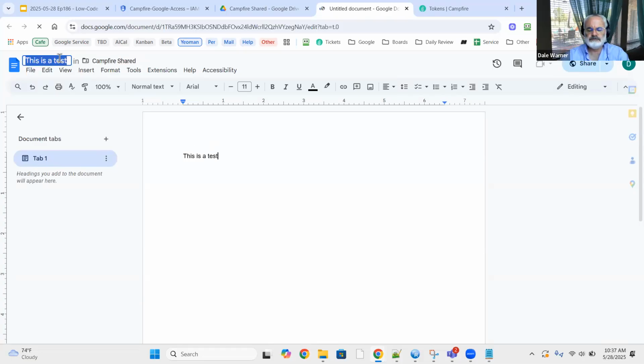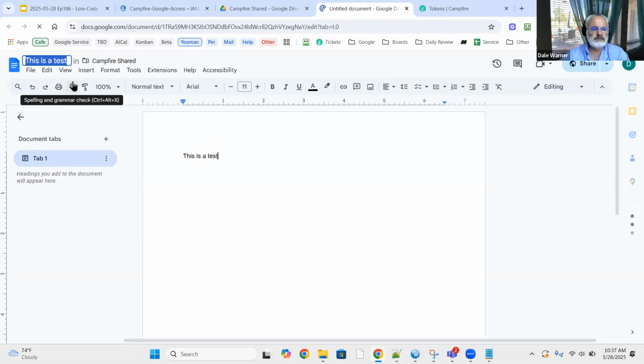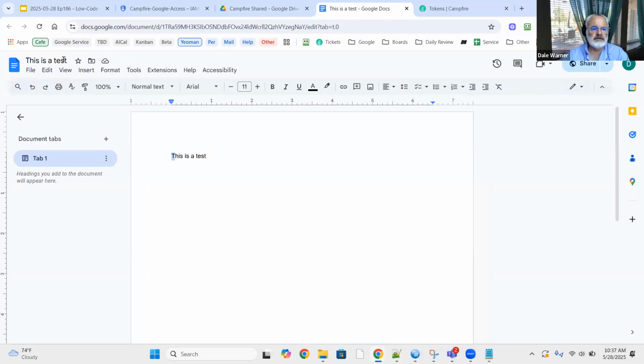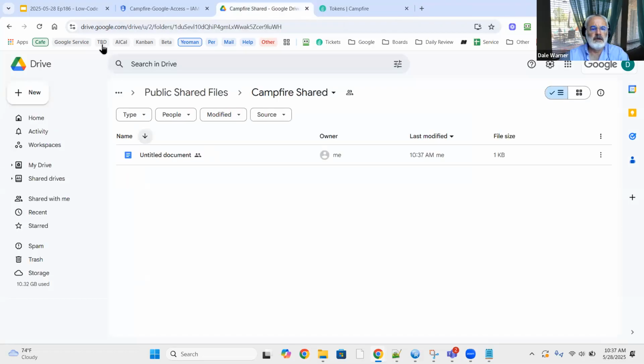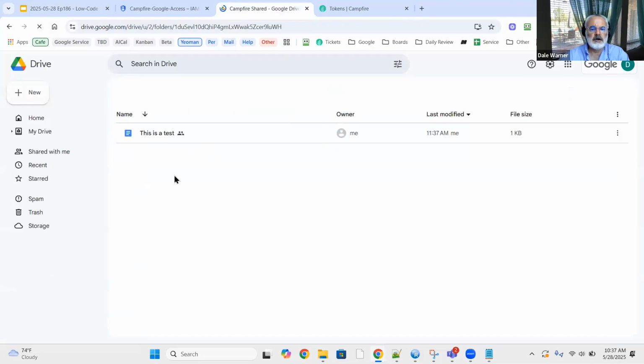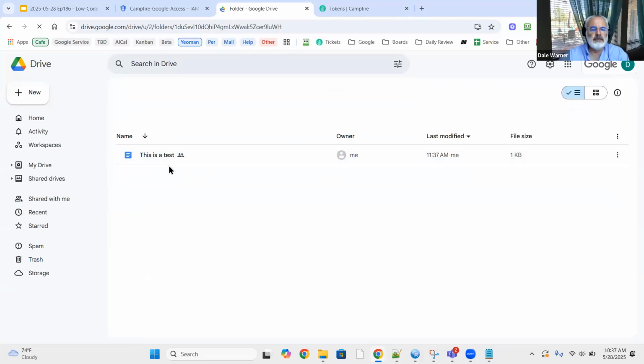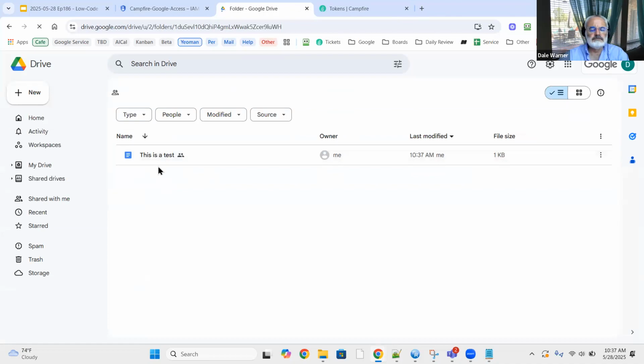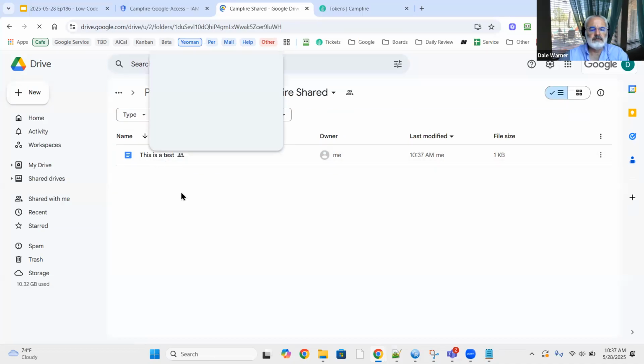I'm just going to let it default to this is a test. So now when we look in our shared folder, we have a this is a test document. So this will be our first task. Let's get a directory listing and see if this is a test shows up.